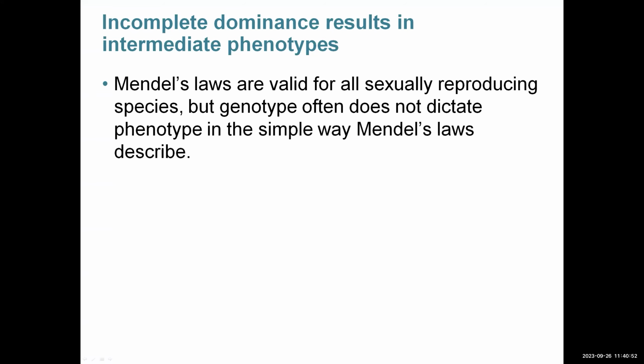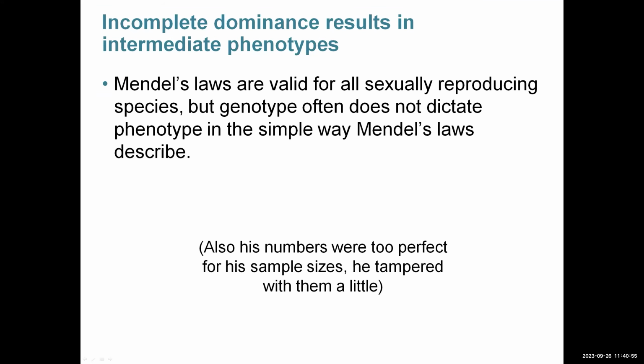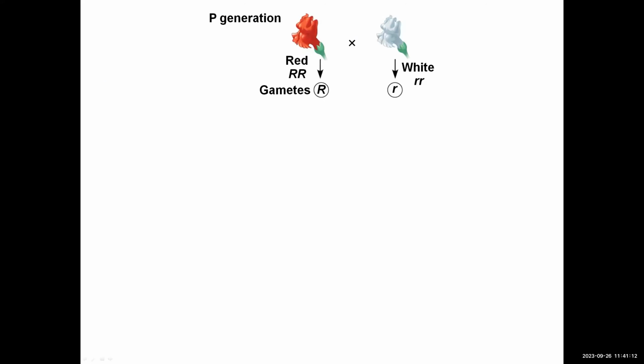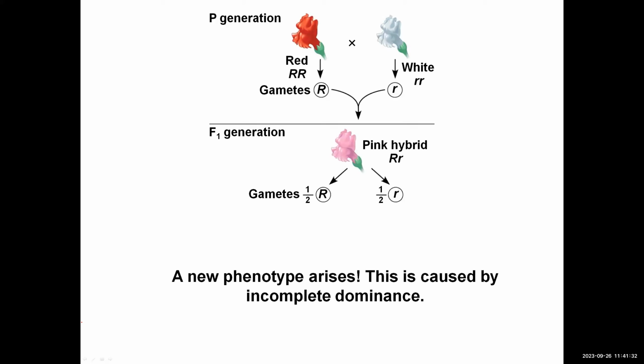We also know that Mendel cooked his books. His ratios are too perfect. To make it easier for him to explain what was happening, he also avoided any traits that didn't behave exactly the way he thought they should. For example, let's say we were to do this cross. When it comes to plant colors like white and red, most of the time when we cross them, we would expect, given Mendel's laws, to get flowers that are all red. They would be heterozygous, right? But that's not usually what happens. Instead, the heterozygous individuals are a new color.